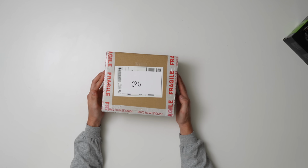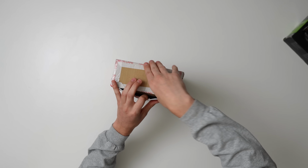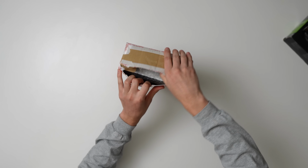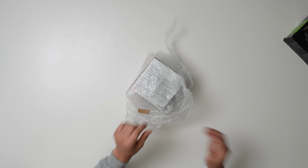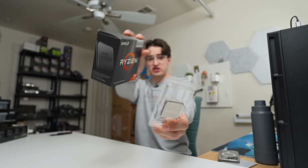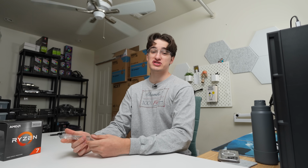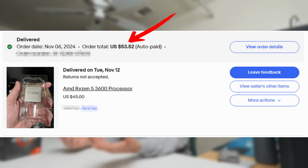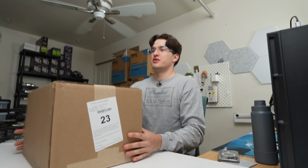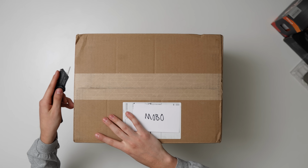Well, this is like the perfect package to pair with RAM, a nice CPU. Well, we got a Ryzen 5 3600. They shipped it in a Ryzen 7 box. This is probably just their upgrade, but this 3600 was around $50 after shipping. Okay, time for the motherboards. But I want to say this is probably 2.